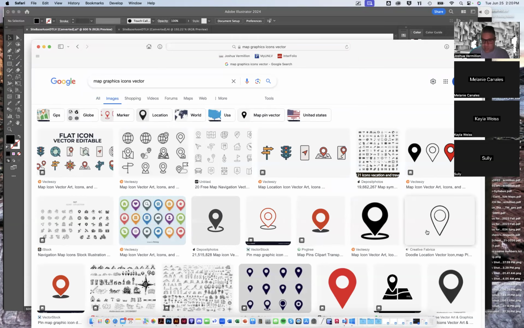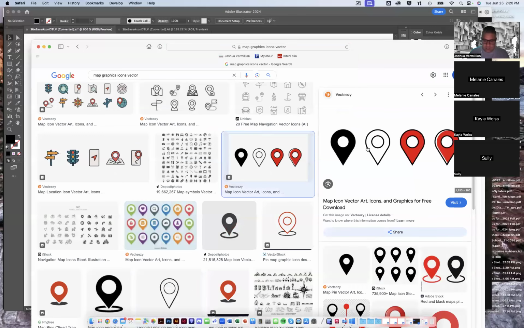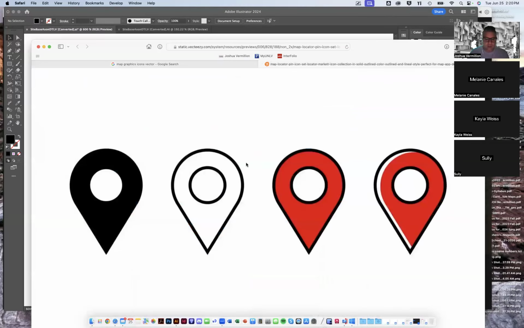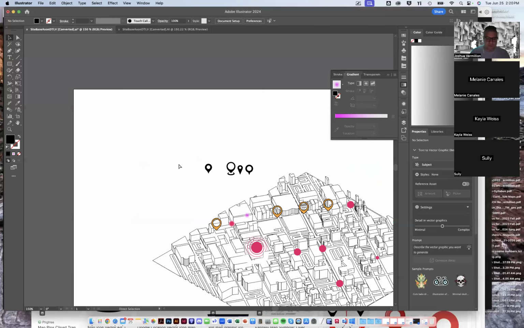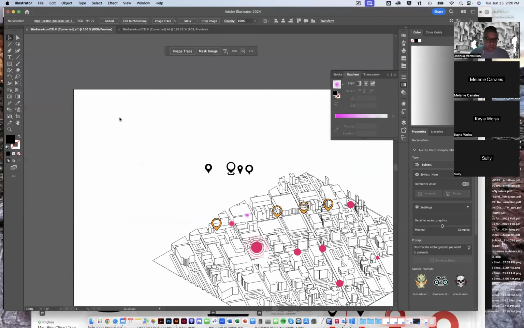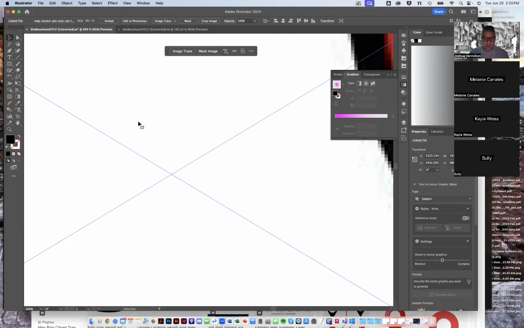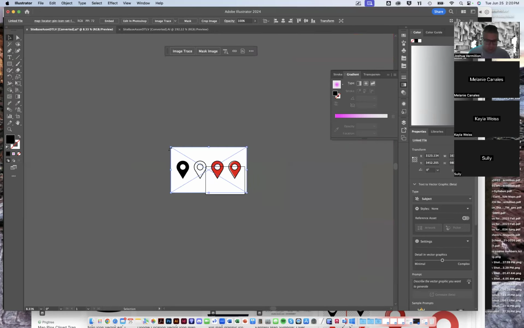Let's say this is not vector. Let's say I just see a typical image. In fact, let me just open this up. Open image in a new tab. And let me just save this to downloads. Right, and I'll show you how you can convert something from raster into a vector format. I'll just go ahead and pull this in. This is a JPEG, so if you look at it closely, you start to see the grid of pixels and it pixelates, right? So let me scale this ridiculously large image down a little smaller here.